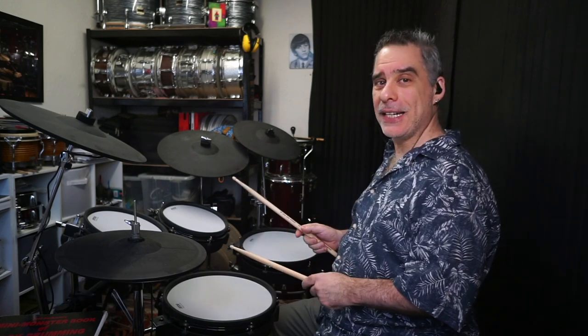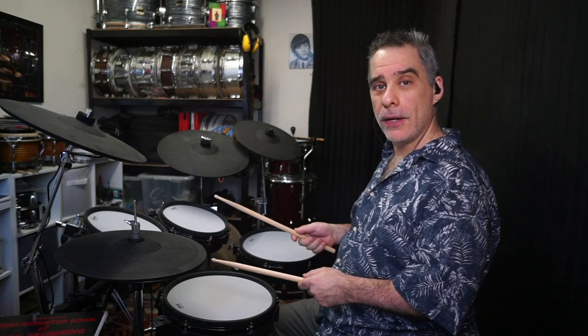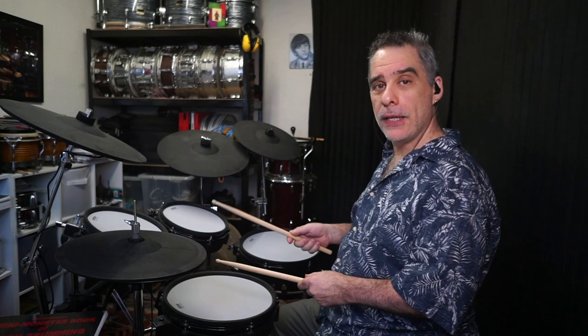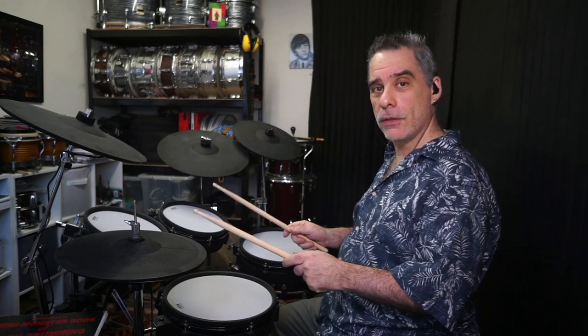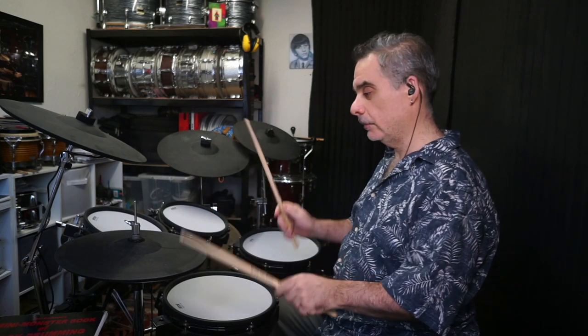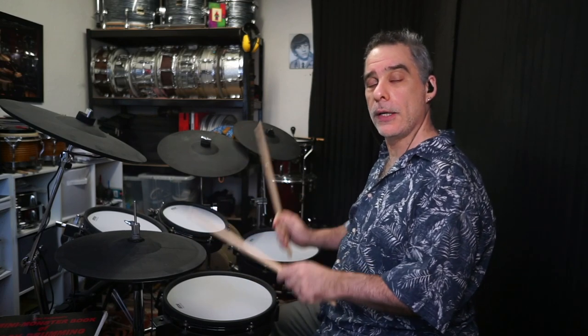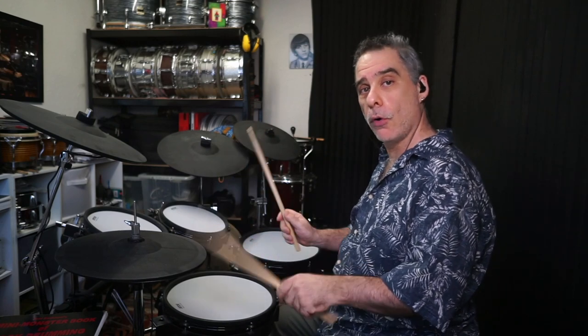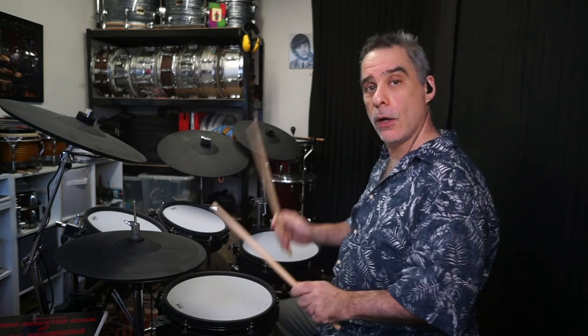So back to Sailing Shoes. If we play the bass drum pattern I described, one, two, three, three and four, with the 16th note pattern, we get this. A one and two and a three and four and a one and two and a three and four and a one and two and four and a one and two and a three and four and a one.